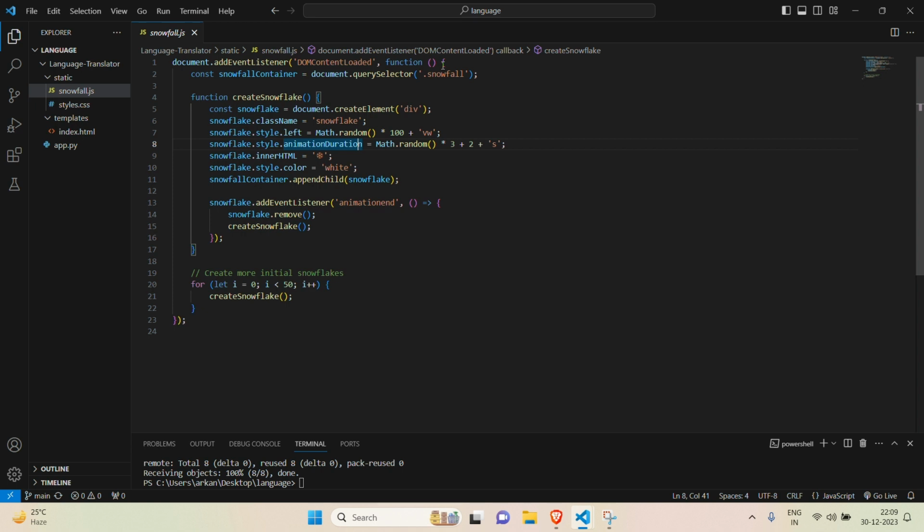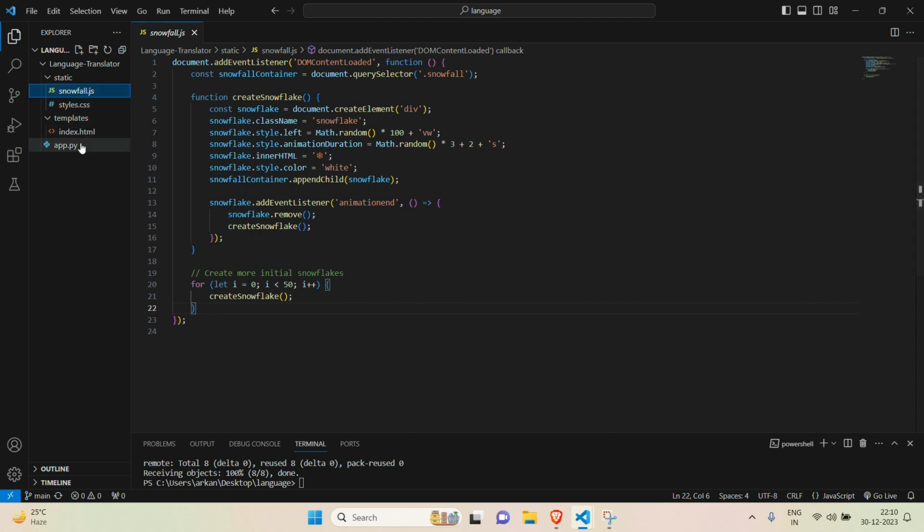Next, we are creating a div in which it will appear, and we have set the width of the snowflakes, where they will appear, from 0 to 100 viewport width. Then this is the character which will be displayed, and we have implemented it in the snowflake div. Then this line is for when I first run my application, it will show a few snowflakes.